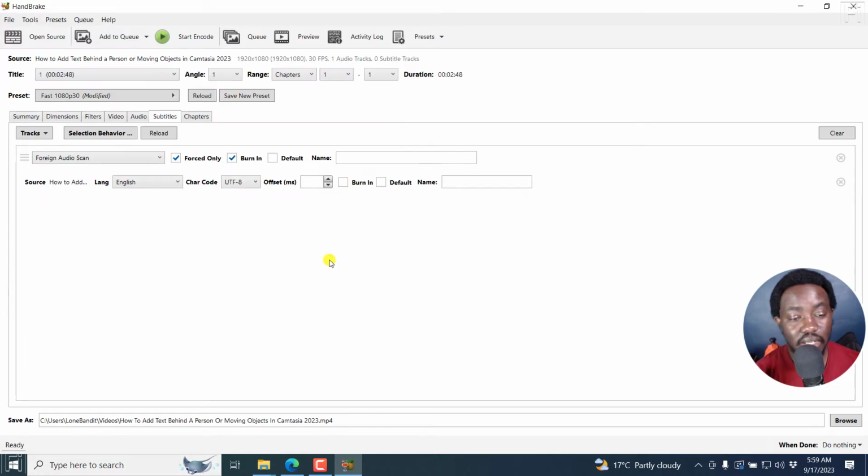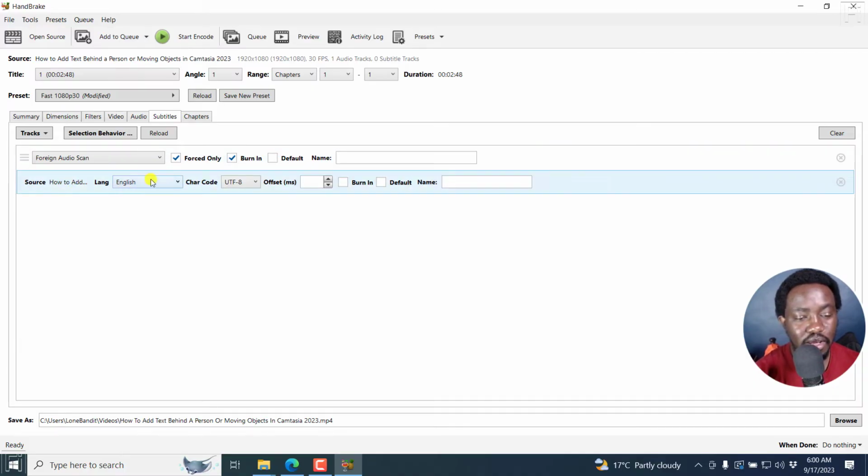And once I do that, you can see the source. The other issue I have with HandBrake right here is you cannot actually see even the name of a particular subtitle. It's really frustrating. I wish they moved everything else to the side here and then just leave us with some real estate. Or if you hover over the subtitle, you're able to see the extra details.